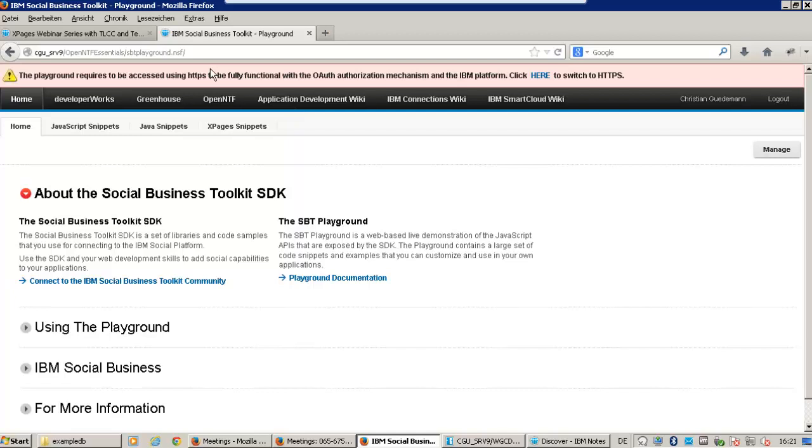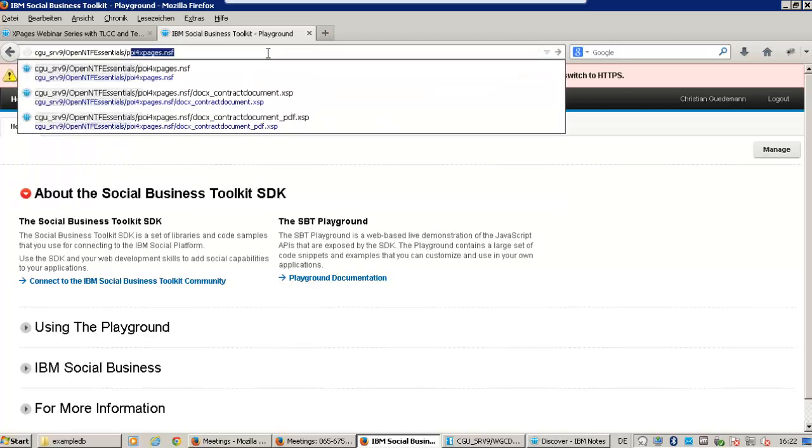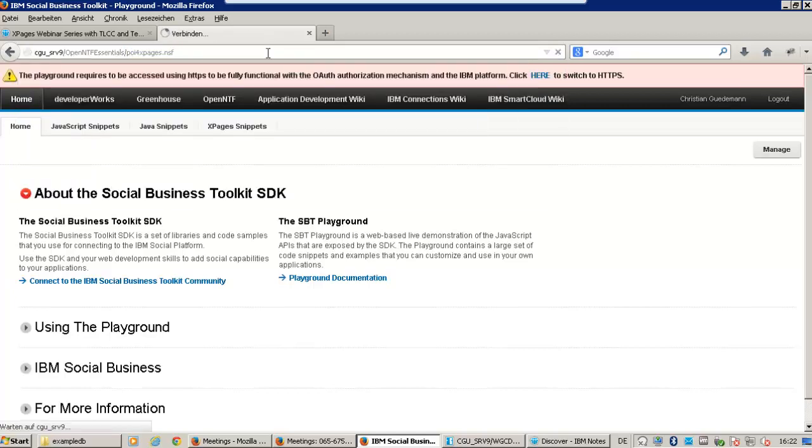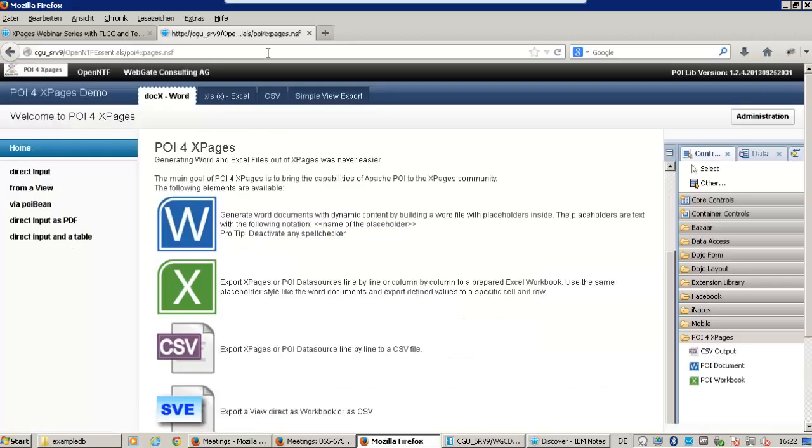And I remember the first time that I played with the SBT playground, it was a little bit of a nightmare for me to set it all up in the right way. Now it's all bundled, it's all ready. You will also find POI pages here, and all these example databases have one core purpose: to show you how you can use OpenNTF Essentials and how you can now program.